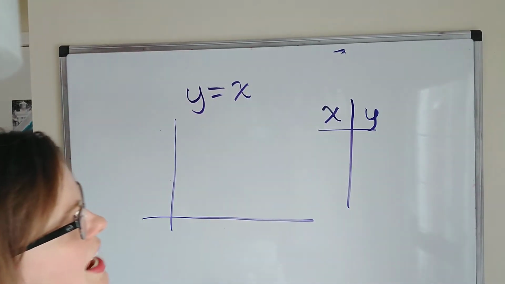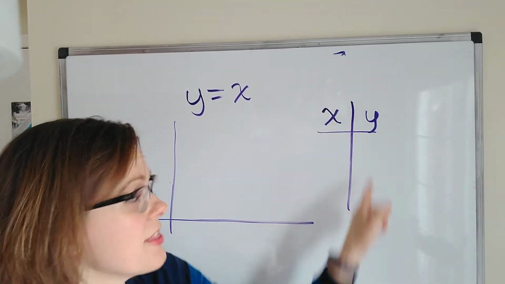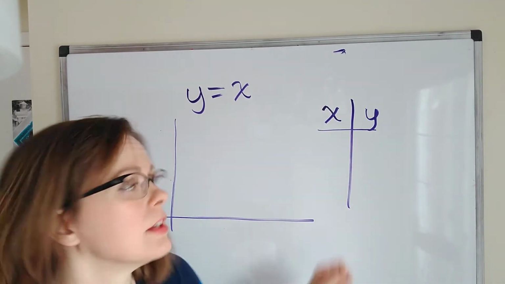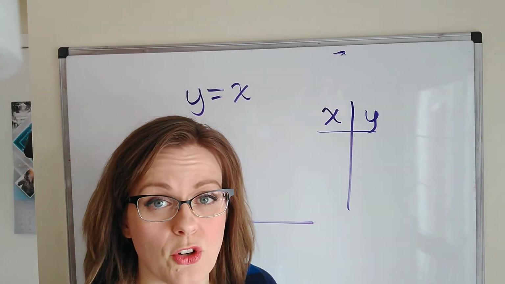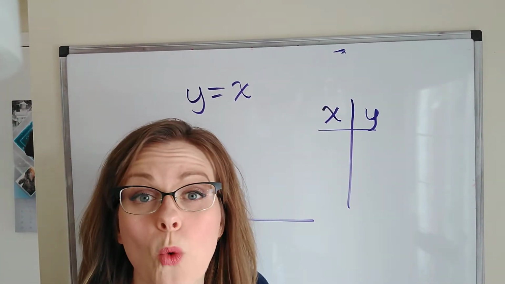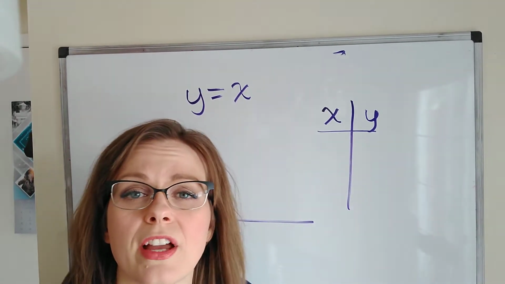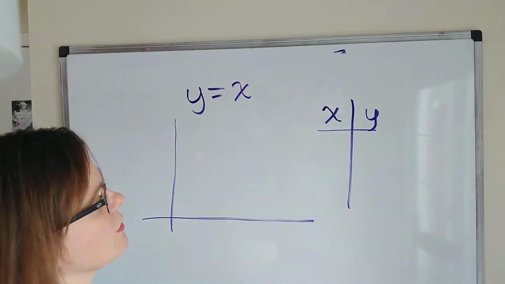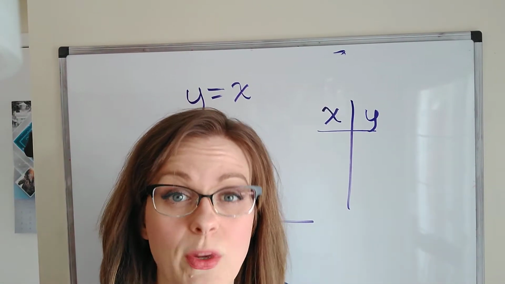So what happens in this table is on this side I have x values. On this side I have y values. What I'm going to do is place some random values for x, then figure out what y would be if x were equal to that value, and plot the points that I find. So here goes. Suppose I want to figure out what point we have on this line when x is equal to 3.